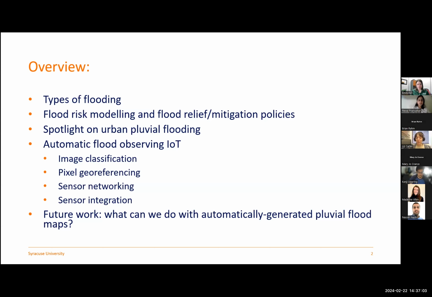I'm going to talk a little bit about what our flood sensors look like and kind of how they work. And then I'm also going to talk about some of our plans for how we're hoping to use the data to validate hydraulic models of flood risk and to try to get better estimates of where flooding has occurred from satellite imagery. So that's kind of where we're going to go today. Very comfortable being interrupted if anybody has any questions.